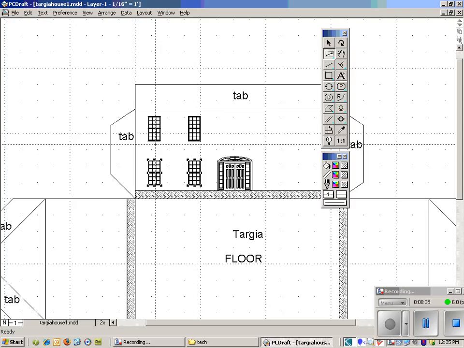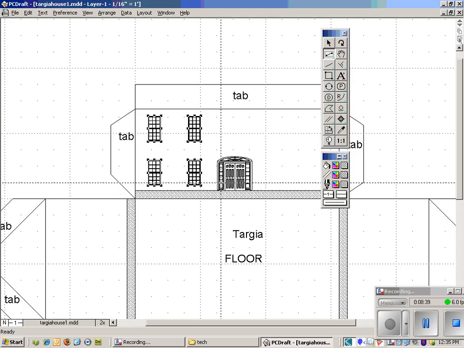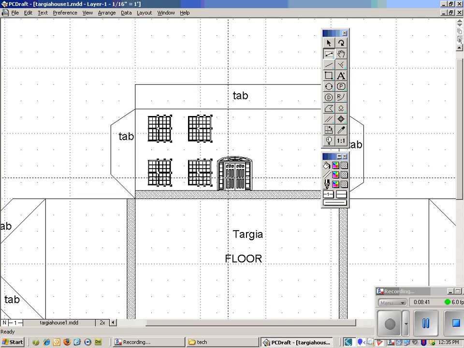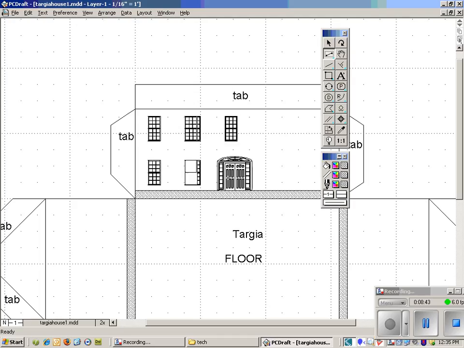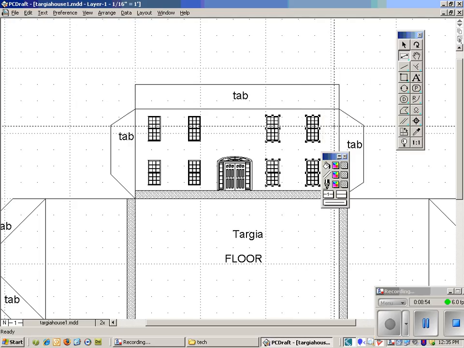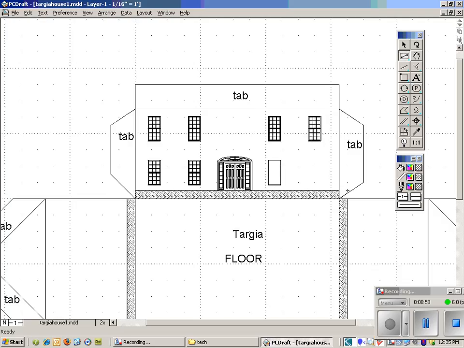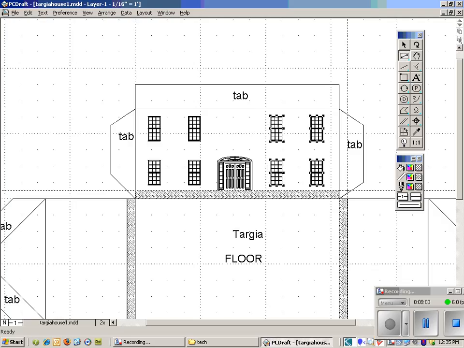And if I then select all 4 of these, I can then duplicate them to get another set of 4 that is identical. If I move those all the way over to the right side of the front, I'm going to end up with something that looks like this.